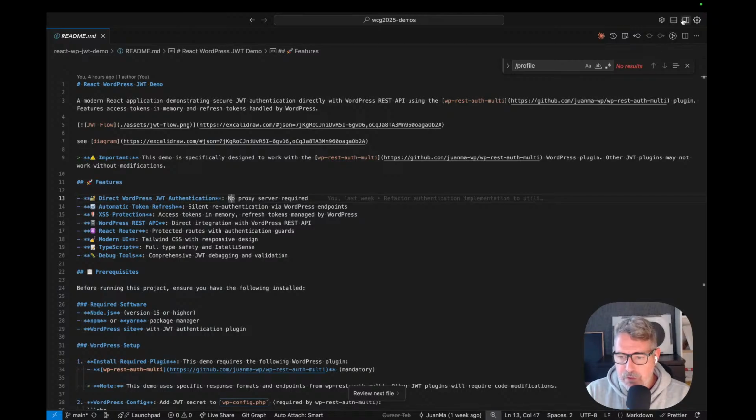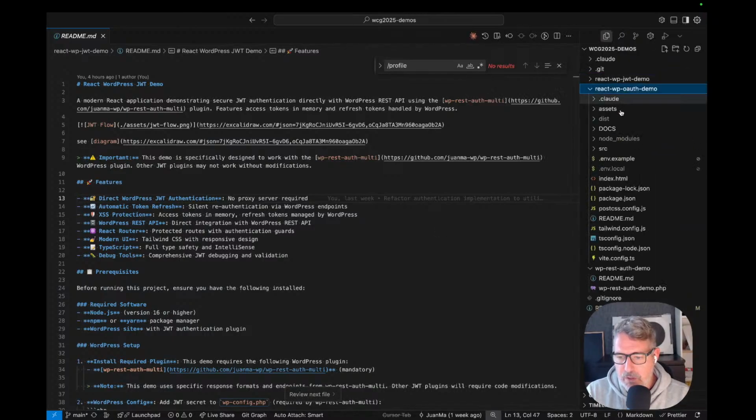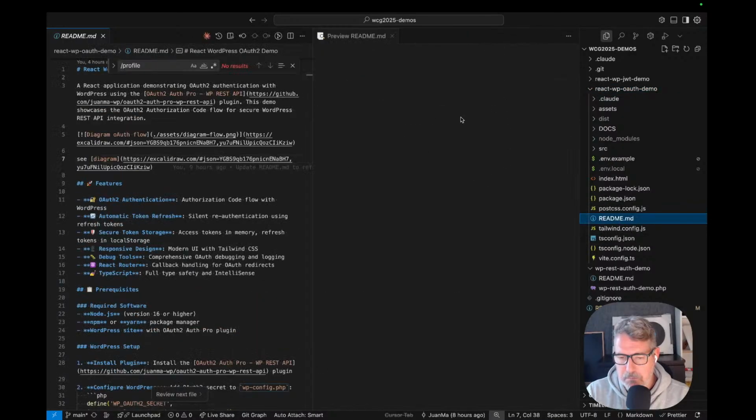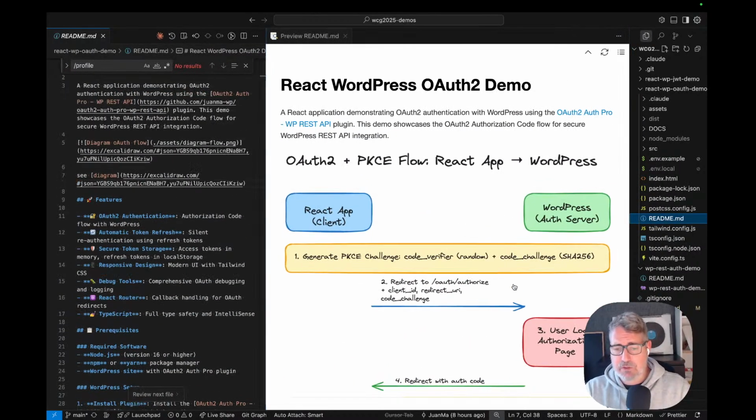We can also use OAuth, which is a bit more complex, but also more secure, and it allows you to provide more granular permissions to what your application can do on behalf of the user.